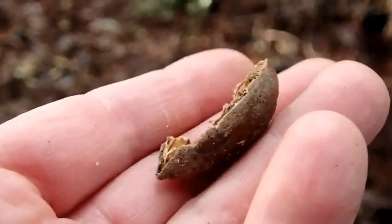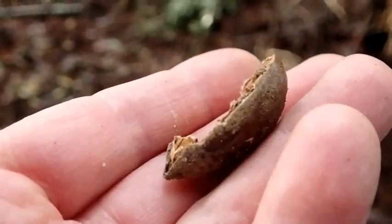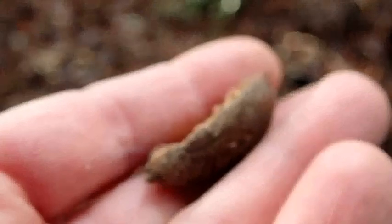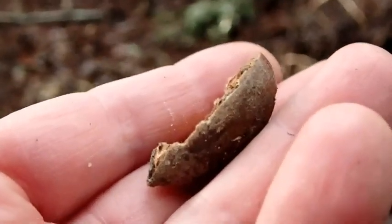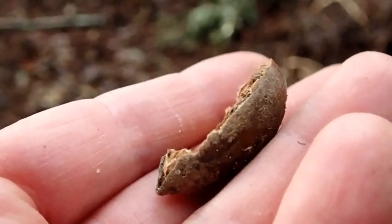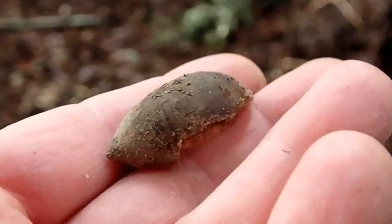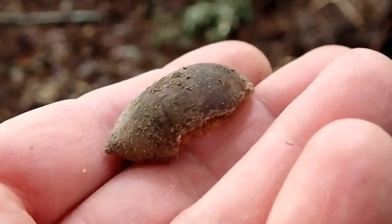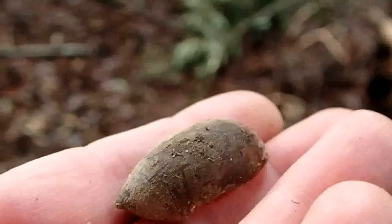Speaking of the Jay over there, one of their behaviors is to mimic other birds. That particular call he's mimicking is that of a hawk — I think it might be a red-shouldered hawk. They will mimic other birds' calls and they're really good at it. I can tell this is a Jay because he's also using Jay calls in between. The Stellar's Jay is well known for its ability to mimic the calls of other birds. Sometimes they'll approach other birds mimicking that sound and scare them off.